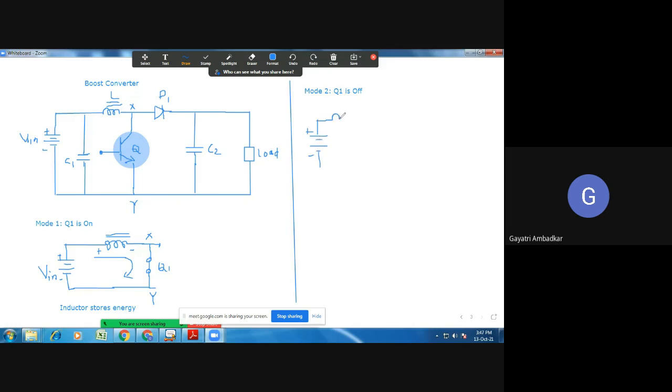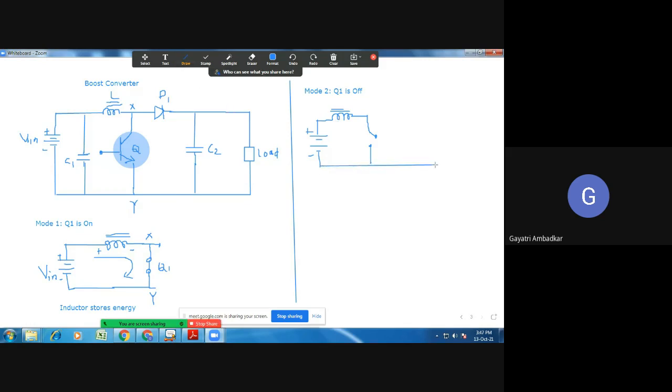This was the inductor. And just before Q1 is turned off, the inductor has stored energy. Remember, okay, in this mode the energy is stored in the inductor. And suddenly transistor Q1 becomes off. When it becomes off, it acts as an open switch. Okay, so let's show it as an open switch. This is open switch. So it stopped conducting, and because of this, there is an abrupt change in the current, and the inductor generates a back EMF.